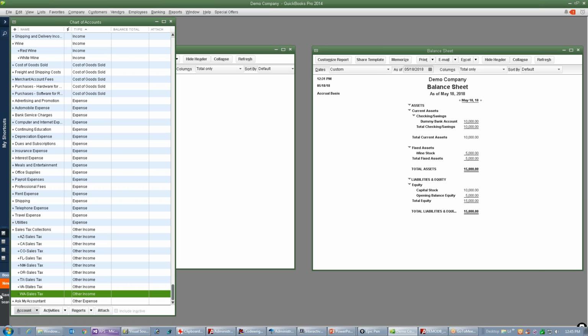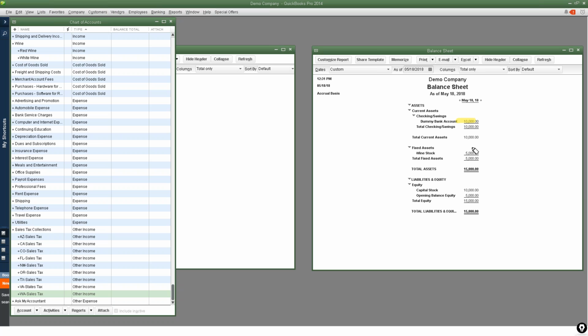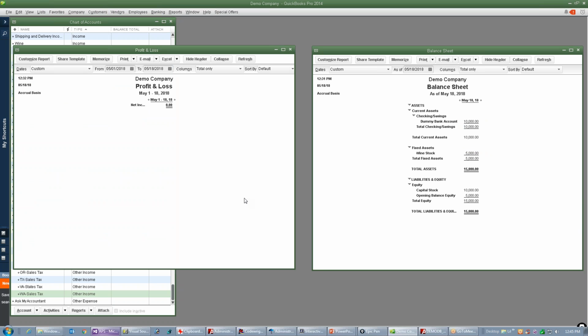And of course, you can have as many of these as you like. And then our balance sheet has just got the $10,000 in the bank account, the asset with the $5,000, and then the P&L is completely empty.